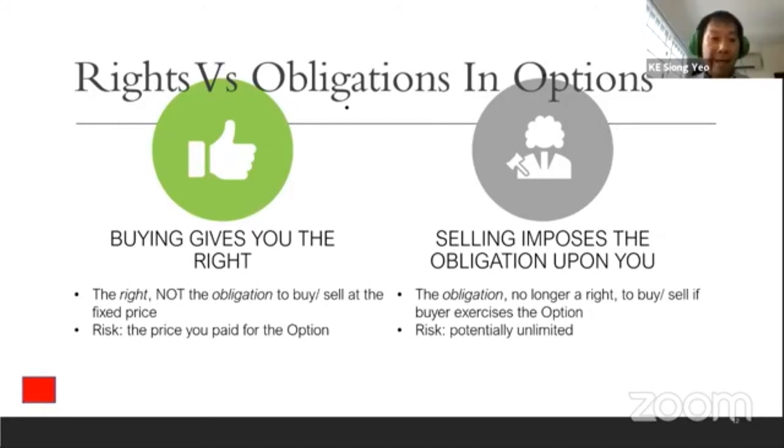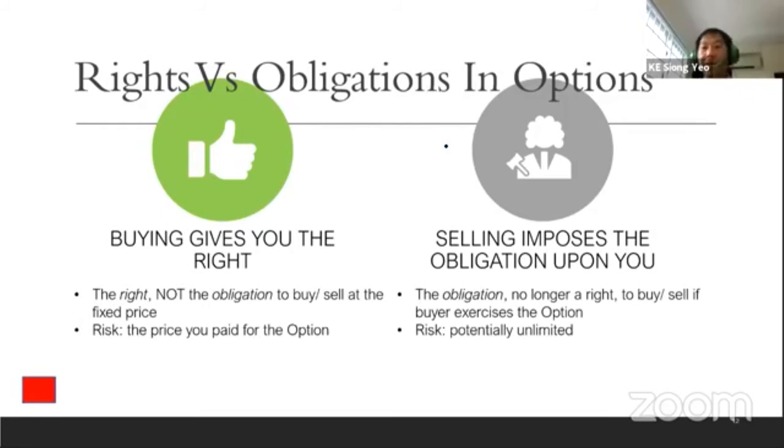As a buyer, because you pay money, you have the right and can decide not to continue with the contract. If you decide to walk away, there's still risk for you. The money that you pay, you cannot claw back. The money becomes your counterparty's. So there's still a risk for you as a buyer, even though you can talk louder: the price you paid, you are not going to get back. The risk is the price you pay for the option.